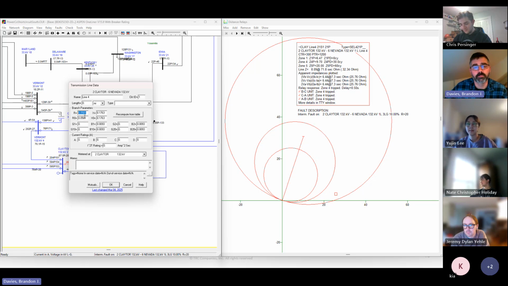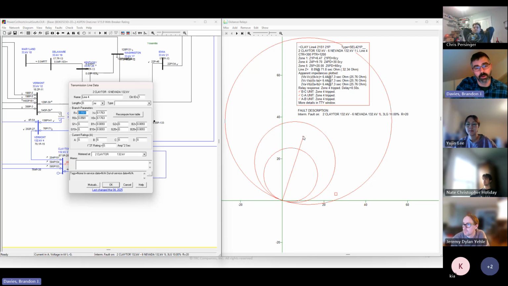This is in per unit, but you could have it in ohms, primary ohms, secondary ohms, or per unit. You just have to convert it over. Basically, if you take this R plus jX, that's this impedance here. And then you'd go to set your relay.